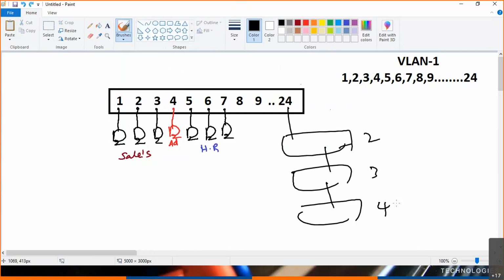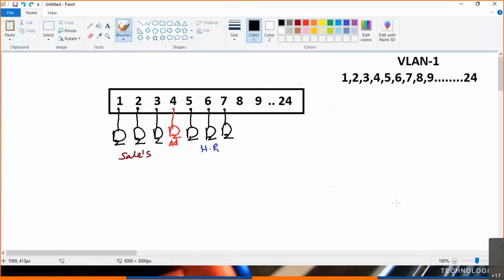So to overcome this type of issue, this single broadcast domain, VLAN 1, we need to divide into multiple broadcast domains.